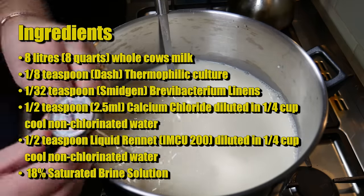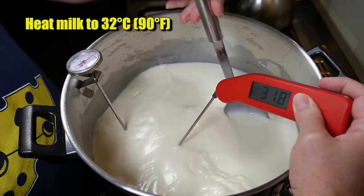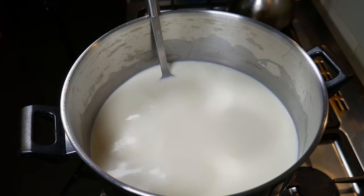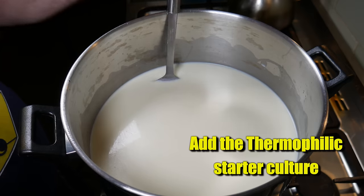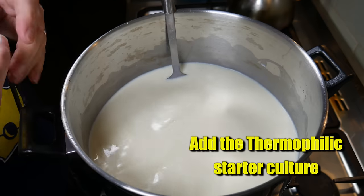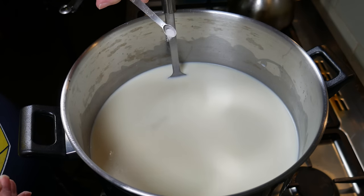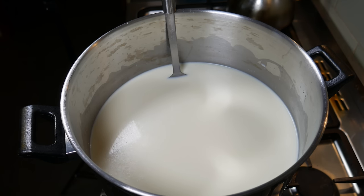Now I've turned the heat on to warm the milk up, popped my thermometer on there, and by the magic of television, it is now at 32 degrees Celsius or 90 degrees Fahrenheit. So it's time to add the starter cultures. I'm now adding the thermophilic starter culture to my milk. I'm using MOT92, which is a good all-rounder thermophilic starter culture. It's made by Sacco, but you can use any brand of thermophilic starter culture for this cheese.